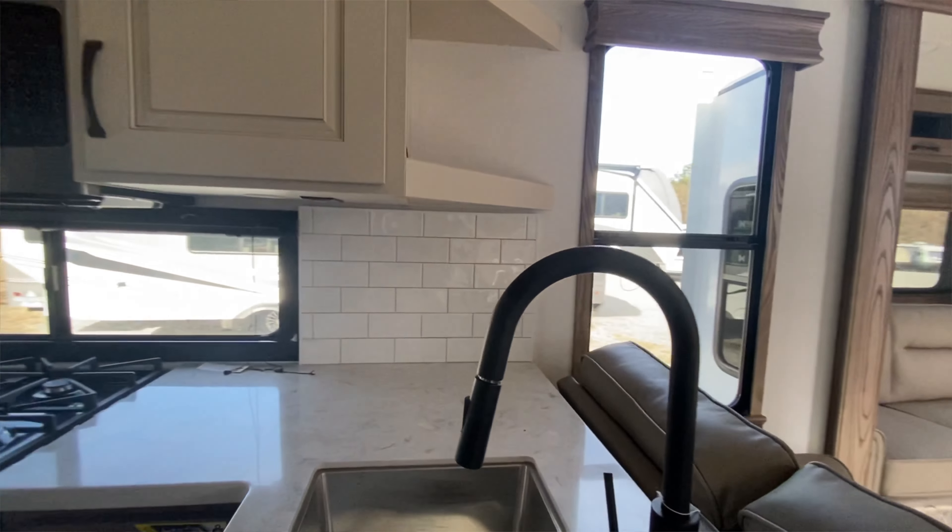I haven't decided if I like it better than the pull-out trash can. I really like a nice pull-out trash can. I think it's cool. I definitely like it better than it being under the sink with a trash can just sitting somewhere. It does have a real tile backsplash in there.